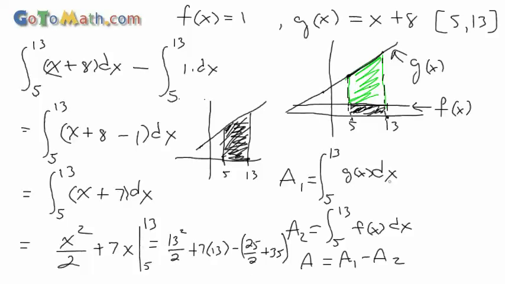I'm not going to waste time with that. I'm getting out my Casio. So 13²/2 + 7(13) - (25/2 + 35). I'll let you work that out by hand if you want. Hit enter. That's a nice number. I got 128 if I plugged everything in right. 128.